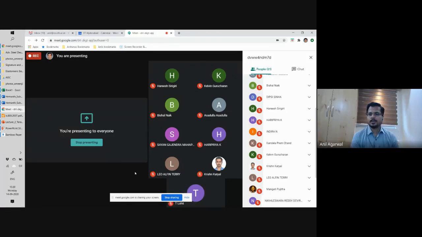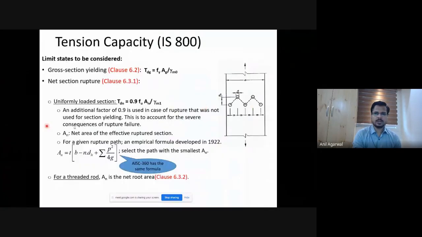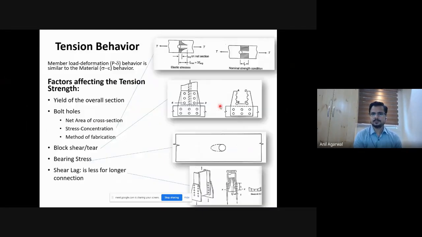Yes. So again, listen to my words very carefully, people. This is important. That's why I have spent so much time here. See, what we are saying is that this is where the hole is, and away from the hole, we don't want it to yield. But right at the hole, or in the cross section that passes through the hole, we cannot avoid that cross section yielding. If we don't want any yielding to happen here, then the stresses everywhere will be very low. That is a very, very uneconomical way to design. So we allow it to yield.